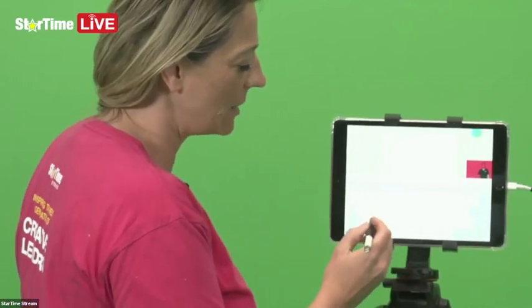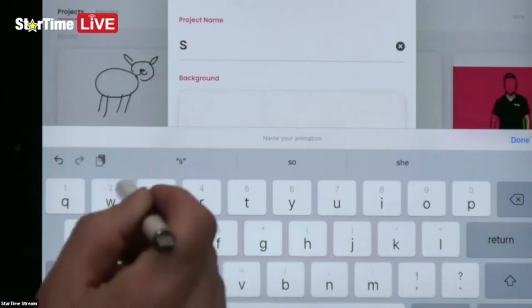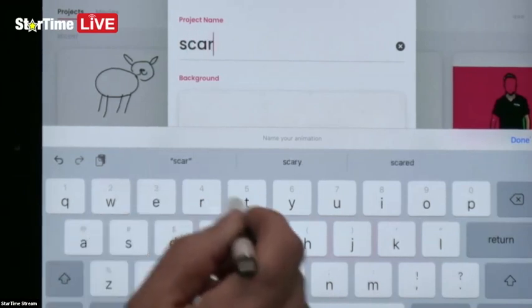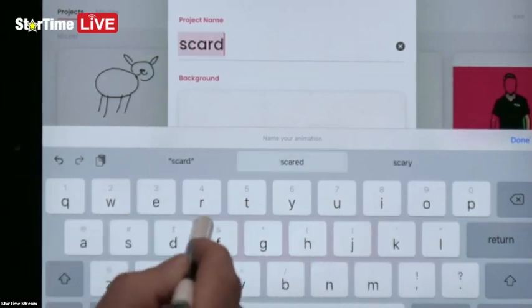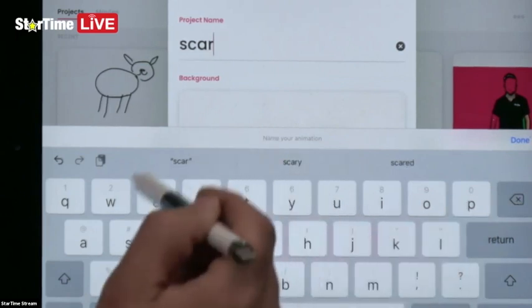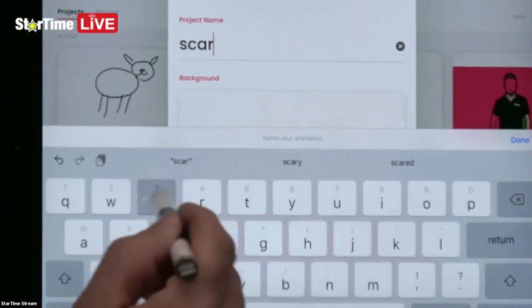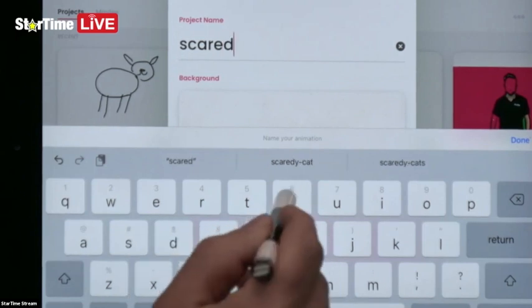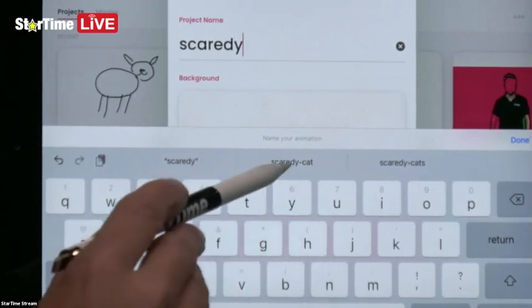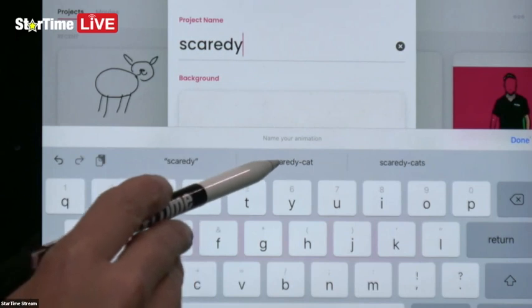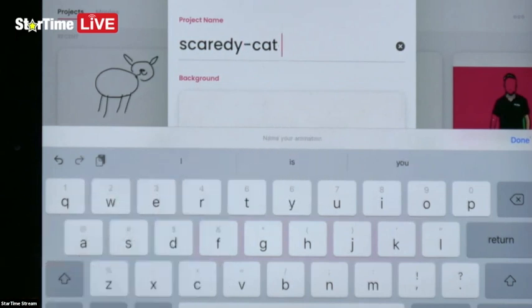So we're going to call it... Okay, so how do I spell scaredy? S-C-A-R-D-Y? No, that would be Scardy. Scardy cat. E? E, scare. D? D, I reckon. Okay, and then Y? Yeah, Scaredy. I think so. Oh, look, they've got one with a dash. Yeah, try that. There you go. I like it.